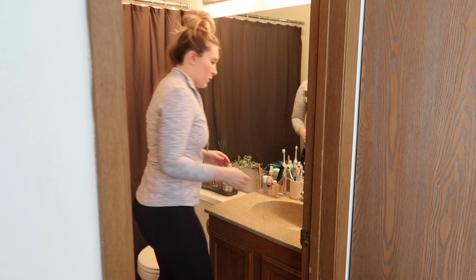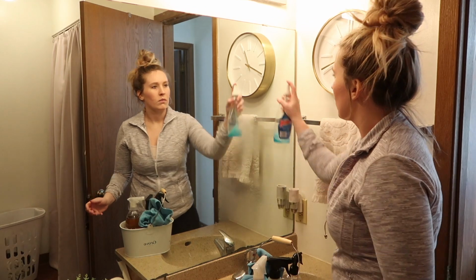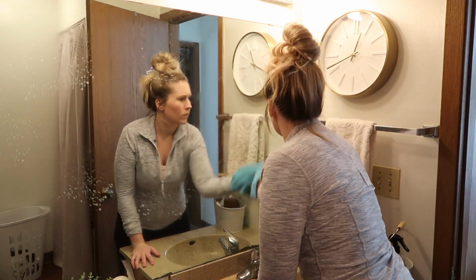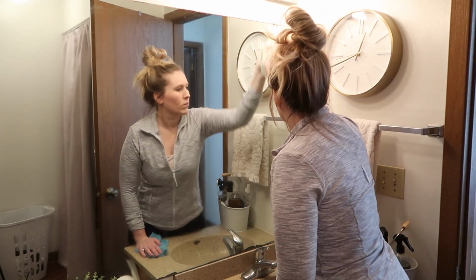Now it's time to move on to the main area in our bathroom, which is the vanity. I'm going to start by clearing everything off and getting things put back where they belong, and then I'm going to clean off our mirror. I always like to use Windex with a microfiber cleaning cloth. But as I mentioned in my last video, I am running low on Windex and I would love some mirror cleaner recommendations. So make sure to leave me a comment down below with what you have been loving.